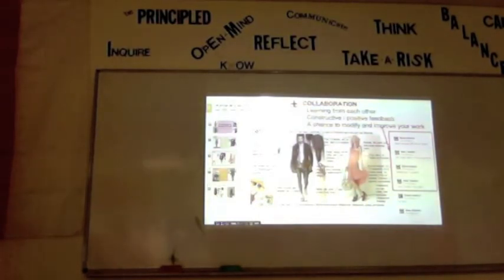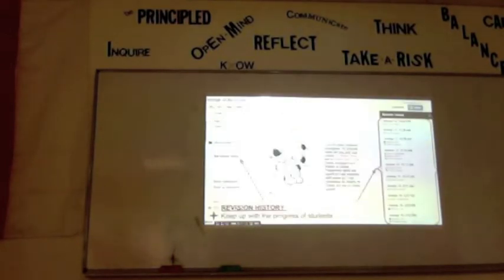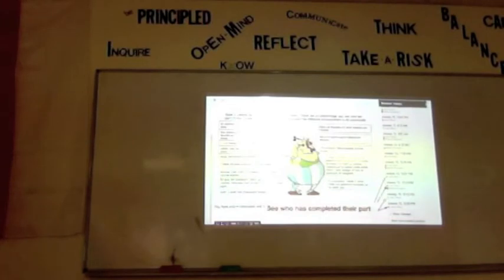Something I didn't mention earlier, but I use quite often, the revision history. It allows me to follow students' progress. And let's say I have students working on something together. I can see who's been participating. You can see by the color who's been logging on and doing their work and who's not been doing as much of their work. And then from that, Google, you can email that student personally and say, look, I know you haven't been doing your work, or encourage them to catch up on their part. So I use this quite regularly.